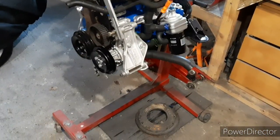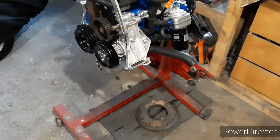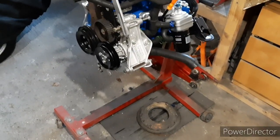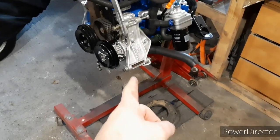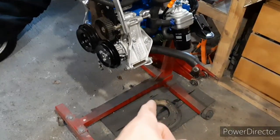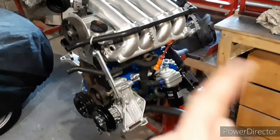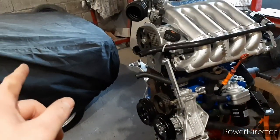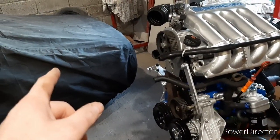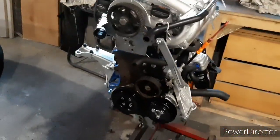So I'm just going to buy this Sachs clutch, good brand clutch, 115 quid I think. Once I've got that, I can send the pressure plate and the flywheel itself off to Rob Walker. He'll lighten that and then balance that with my pressure plate, and then the clutch can go on. Then it's engine mounts in the engine bay, two power steering hoses I need to double check, and then it's going to be time to get the engine dropped back in there.